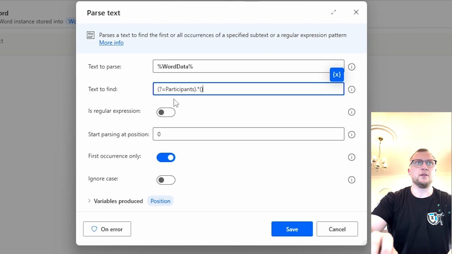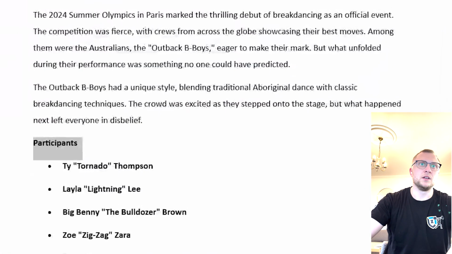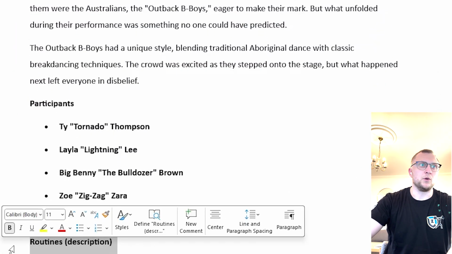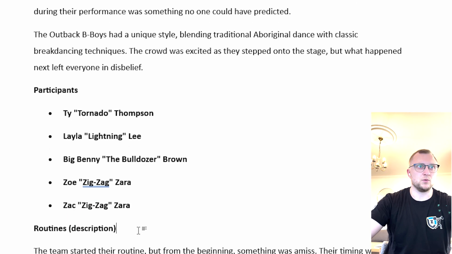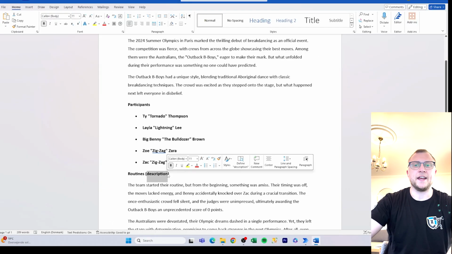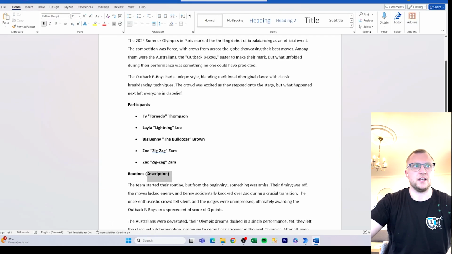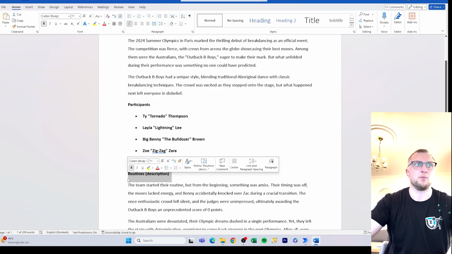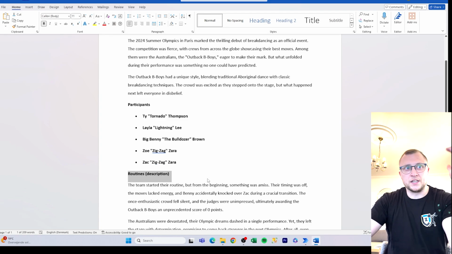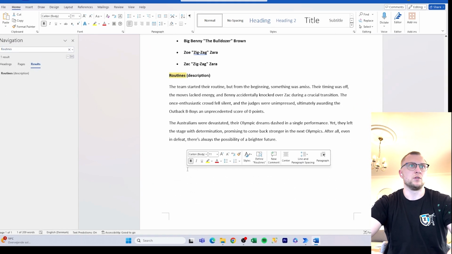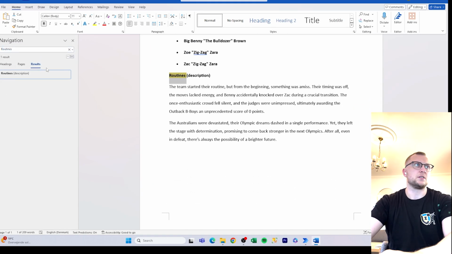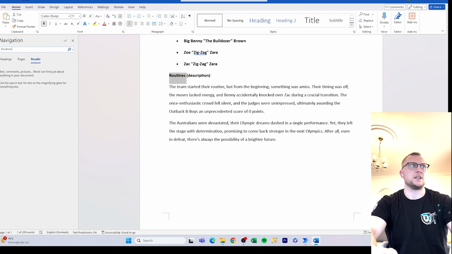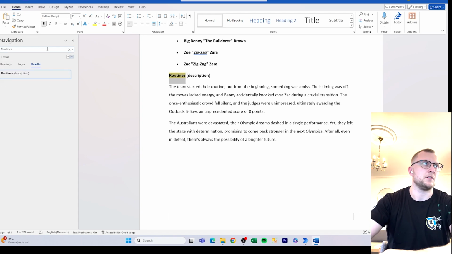For the endpoint we'll follow the same method as we did for the starting point, and the endpoint is going to be this, routines. I've added a little extra spiciness because I put something in parentheses, also because this is a bit more unique in the text, because it could be the case that routines is shown in multiple places in this text that I've had ChatGPT write for me.